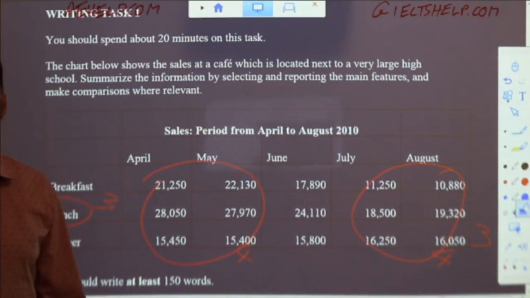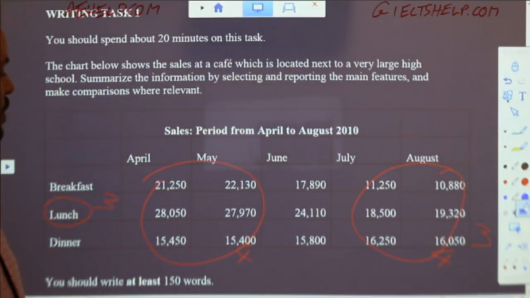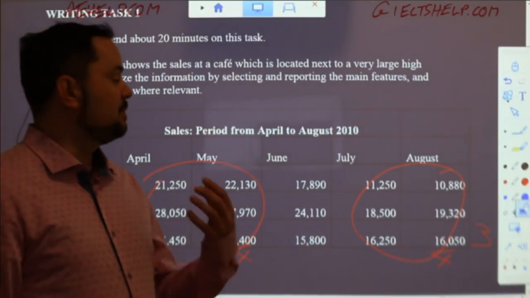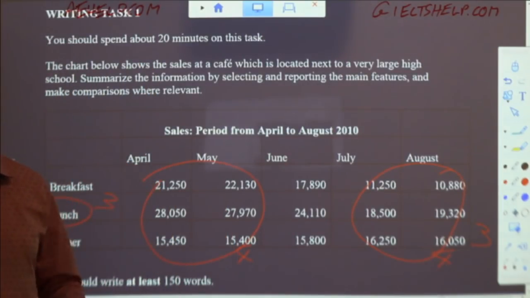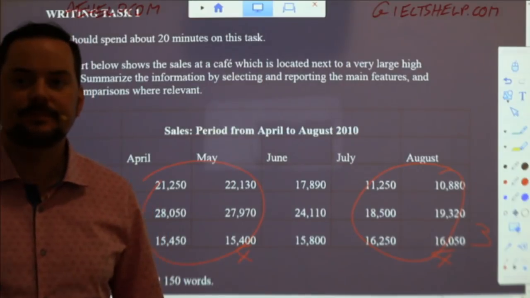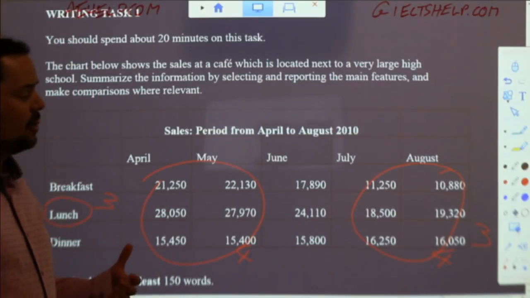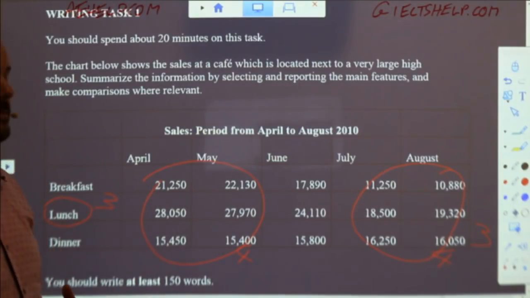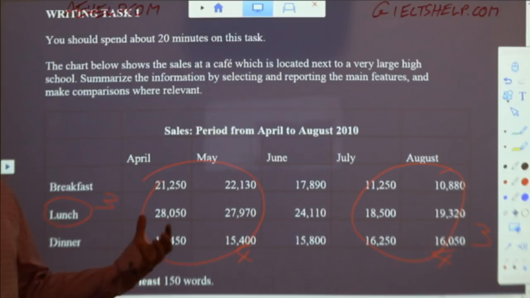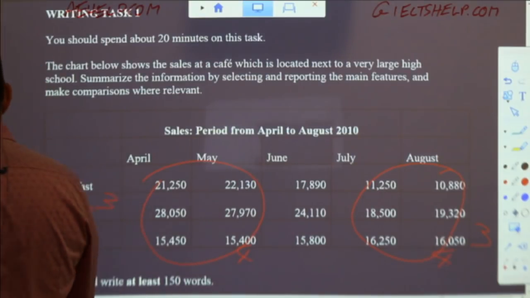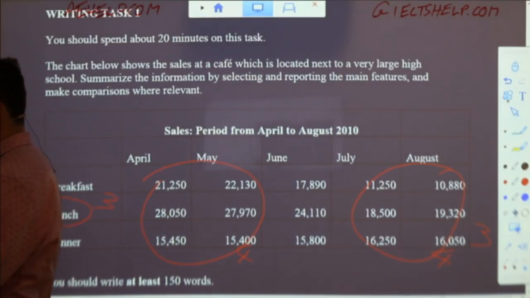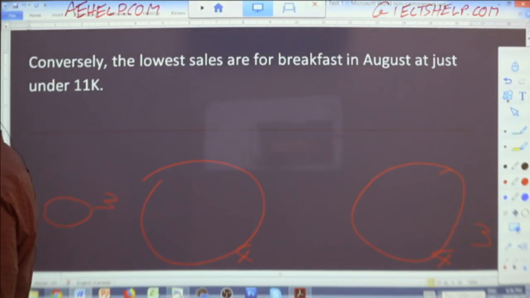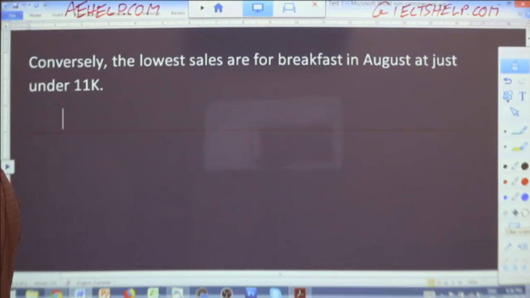Is everybody following along with me so far? So are you clear on what I'm doing here to build a very structured and efficient expository third-person essay for this task 1? Okay, and notice that now my quick math is not a waste of time. It's actually very beneficial for me because I'm able to write much better information and very quickly, okay? And I can actually start off my analysis by saying, so remember this vocabulary, okay? When you're doing this, please remember the vocabulary that I'm using here.